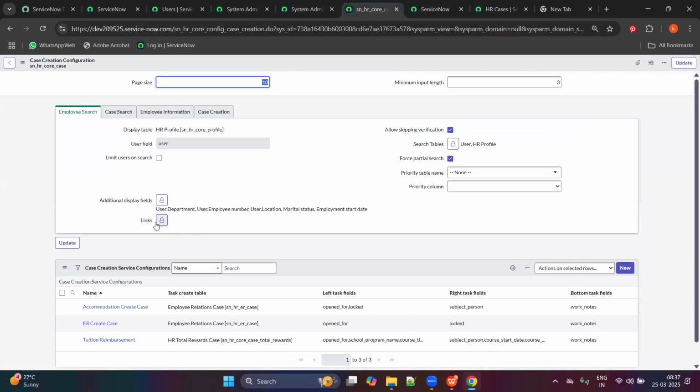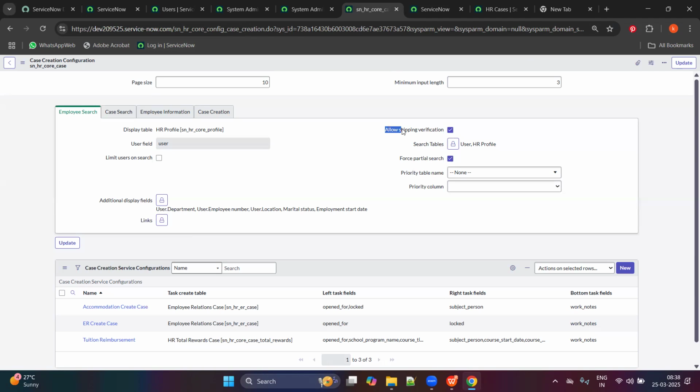Right, and see, we have links. Just ignore this link space. This is entirely for third parties, whoever wants to just click on the link and route to the page. Ignore this. We do not use it at all in real time. Okay, this is a link that can be configured.